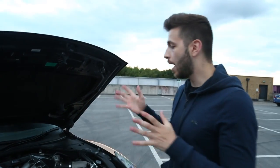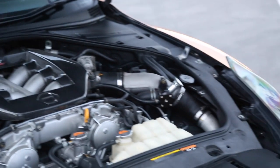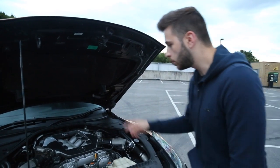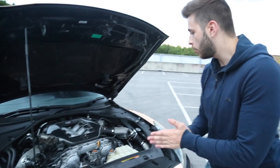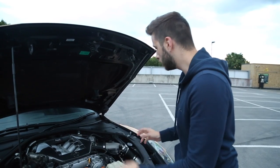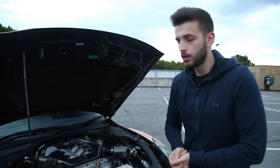Alright guys, so we also have a little bit of carbon underneath the bonnet of the car. So you can see here an engine bay cover from Night Racer again. And we also have these screw-on trumpets, which the reason why I upgraded to these, or I say upgrade, it's not really an upgrade, it's just a change, was because when I went to Nürburgring, one of the trumpets fell off, which was stock, and they were a lot shorter and a little bit wider. So I thought, you know what, I'm going to change the sound of my car slightly, play around with something. So I ordered two new ones. These whistle now, so you'll probably hear that in some of the footage that we're going to get. It just pronounces more of the turbo sound.